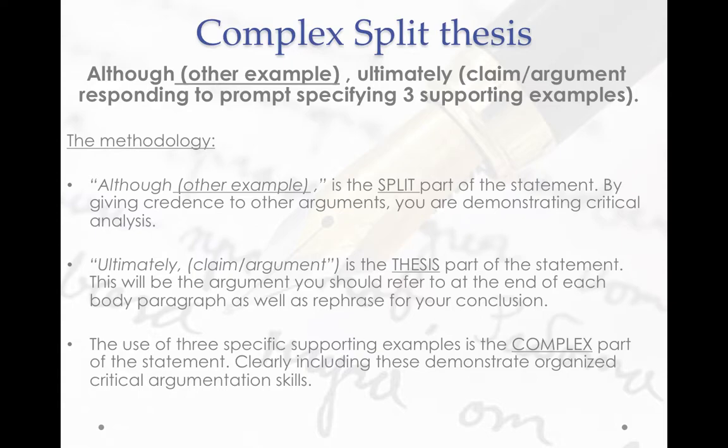So you have to display or use your evidence in an argumentative fashion. And you need to refer back to just that one part. Not the 3 supporting examples, but what you're referring back to is the argument itself. The use of the 3 specific supporting examples is the complex part. It's what makes your thesis statement, obviously, more complex, but it clearly demonstrates your argumentation skills and that you're organized about them.